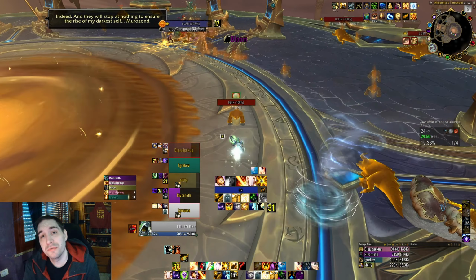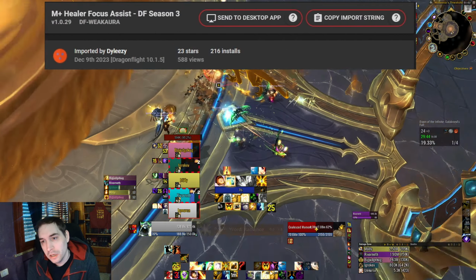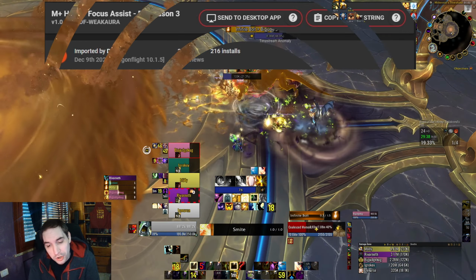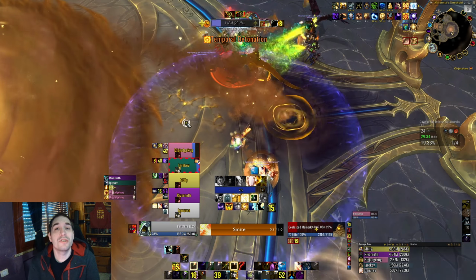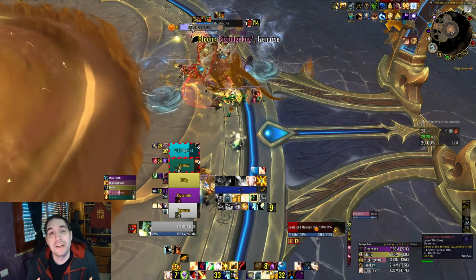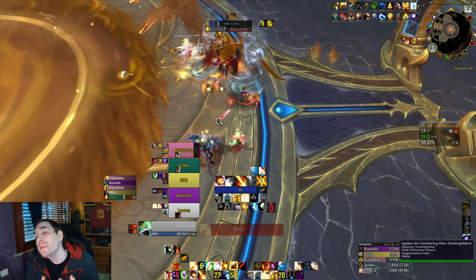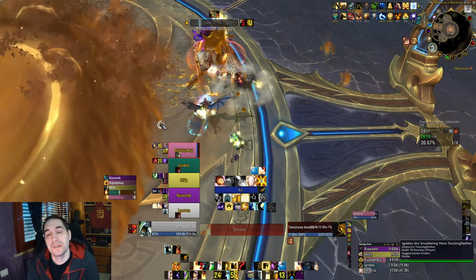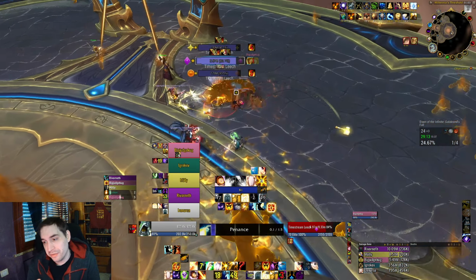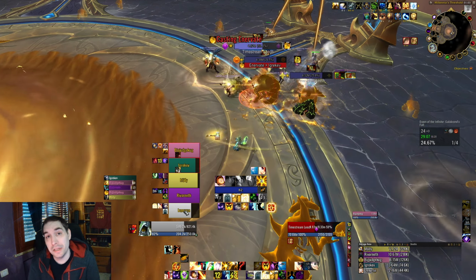The thing that's gonna be quite good for you in this video is going to be the Mythic Plus Healer Focus Assist. Why? Because this not only can be useful for a healer, as the name itself suggests, but also for non-healers too, especially because non-healers might be even less aware of very dangerous things happening in Mythic Plus, and this is going to help you realize which things are quite dangerous in a dungeon. It's also very good because it's a plug-and-play type of WeakAura where you can just install it and it's gonna work immediately. You don't have to set it up.